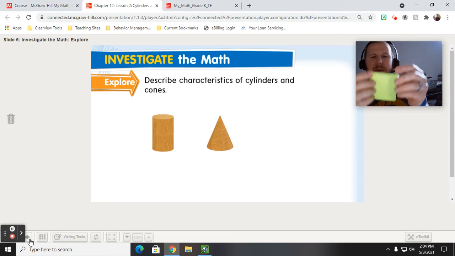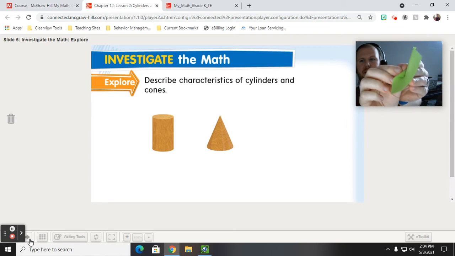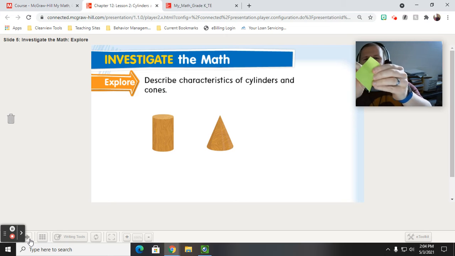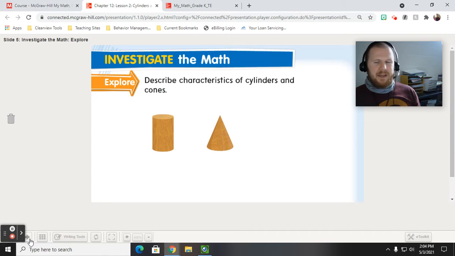Take a piece of paper, and if you kind of roll it around, kind of like you're making a megaphone, you see how I'm rolling it a little bit on the inside, rolling it around, rolling it around, and there you go. So it's a very skinny cone. I can make it even fatter, but looking at these, what are the characteristics?